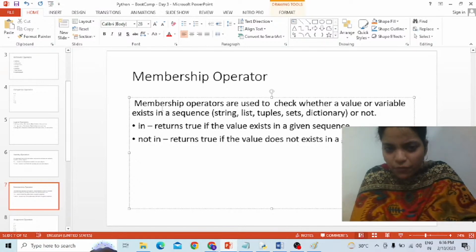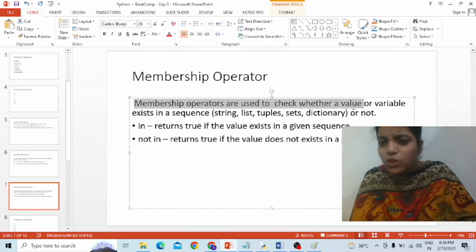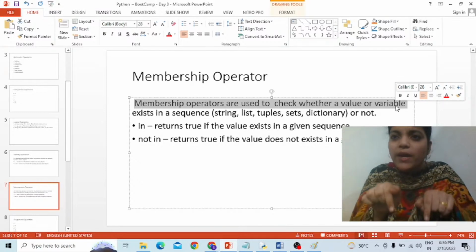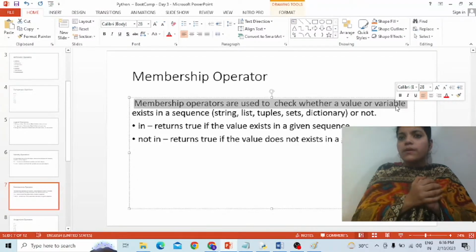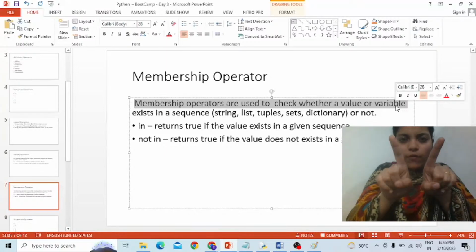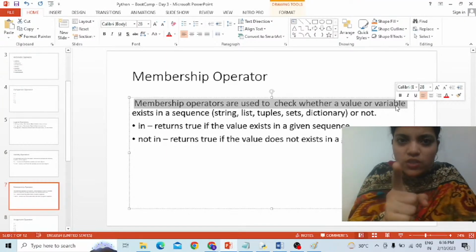If you check the definition, these operators are used to check whether a particular value or variable exists in a sequence or not. Now two things you have to keep in mind: value and sequence. One is value, other is sequence.